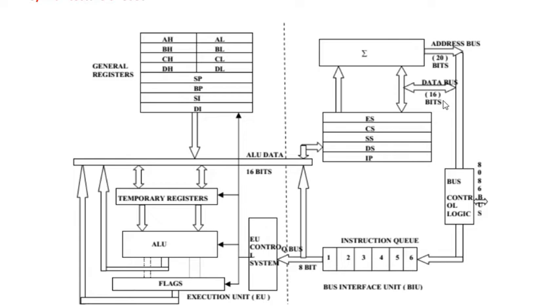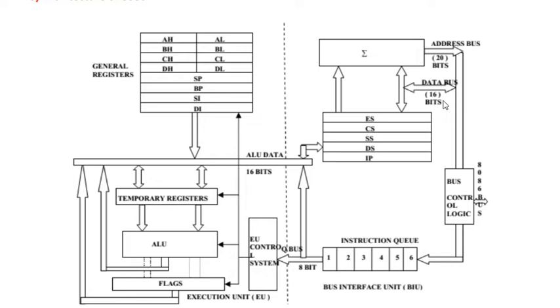Likewise, in case of bus interface unit, we have the segment register and we have the instruction pointer. Segment register along with the associated offset is used in order to create the 20-bit representation of the address. Then we have the instruction queue. Instruction queue is used in order to store the prefetched instruction bytes that are given to the execution unit in sequence in order to perform operation.